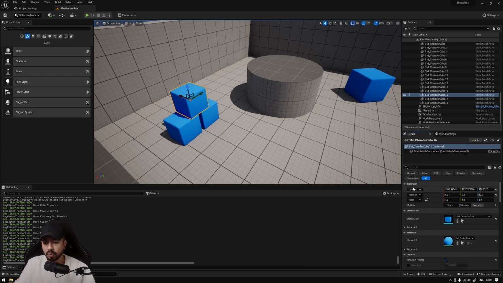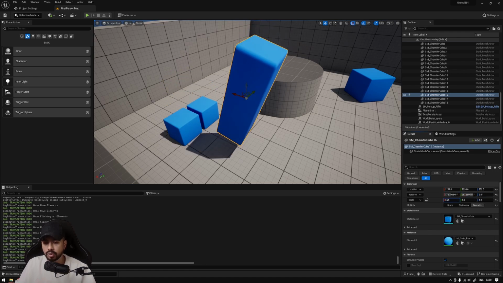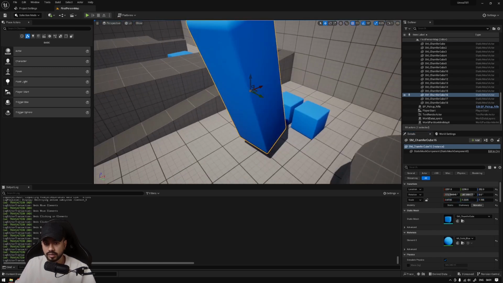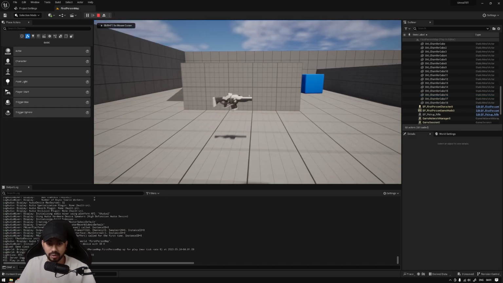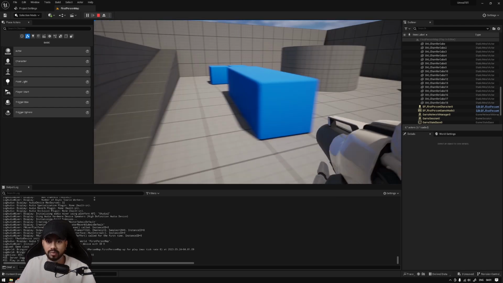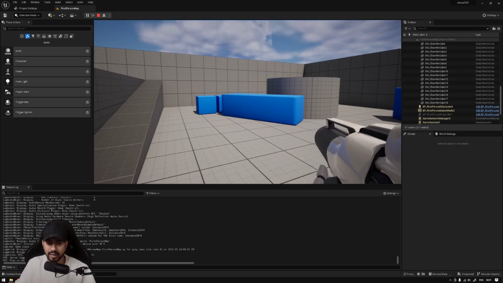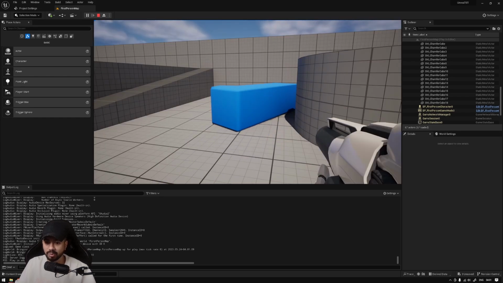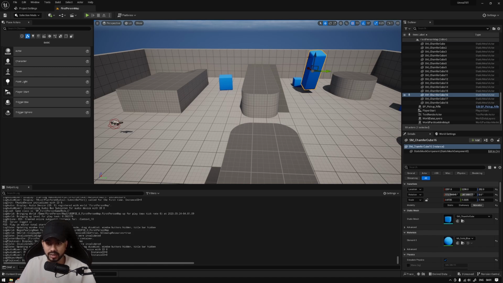If you look at this Transform tab, there's a Location property. You can click on this and drag the value, and see the cube is moving left and right. You can move it along X, along Y, along Z. Similarly, you can rotate it along X, Y, and Z. You can even scale this object on various axes. So, for example, let's scale it along X, Y, Z. Now let's press play. You are in the level. I picked up the gun and I see that I have a large cube here instead of the small cube. Now if I shoot this large cube, it will behave like a large cube. So this way you can manipulate different objects inside Unreal Engine.